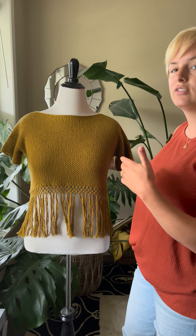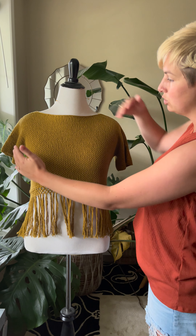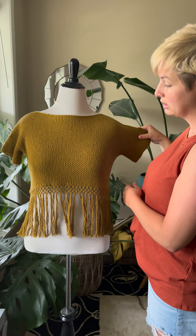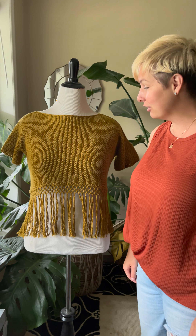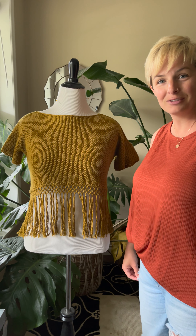You could even wear it off the shoulder. Those would be our main recommendations. A really easy way to get a bust size that's right in between sizes — because the bust is knit this way — you just have to knit a couple extra rows, half an inch or an inch, and that will get you a customizable mid-bust size as well. Have fun knitting it, we can't wait to see all of your finished projects, and hopefully it's a nice and toasty summer for you!